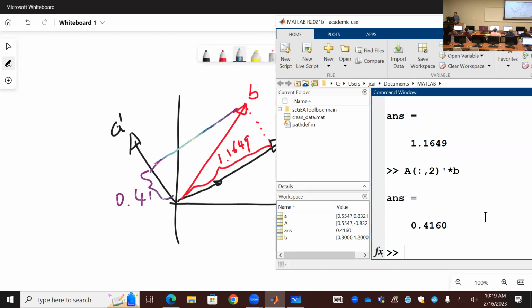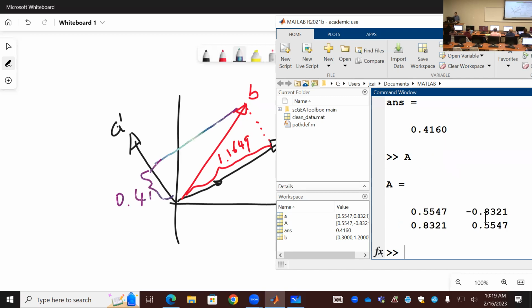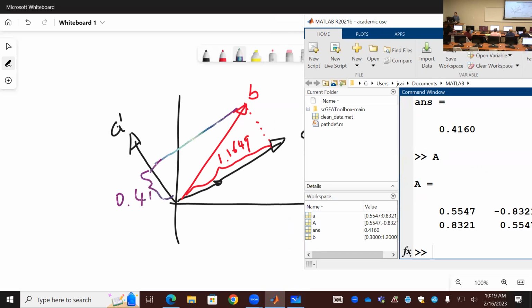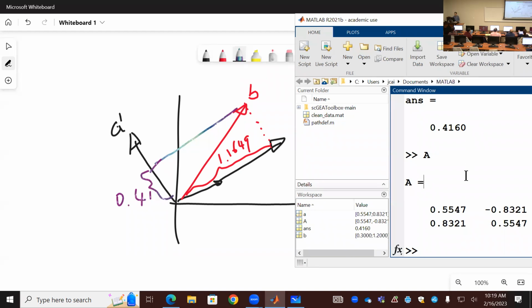So if I have this A as a set of new axis systems and have this vector and that vector, and if I multiply A as a whole with B to do the dot product, I get B's new values for B's x axis value and y axis value.